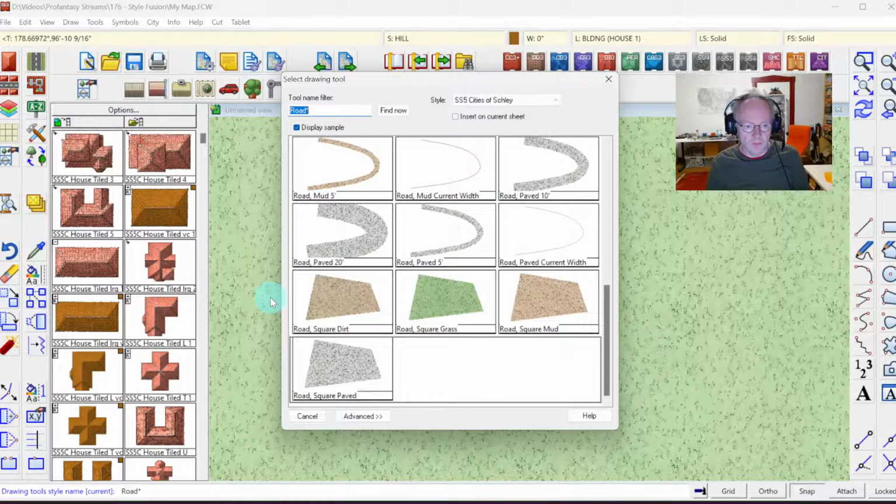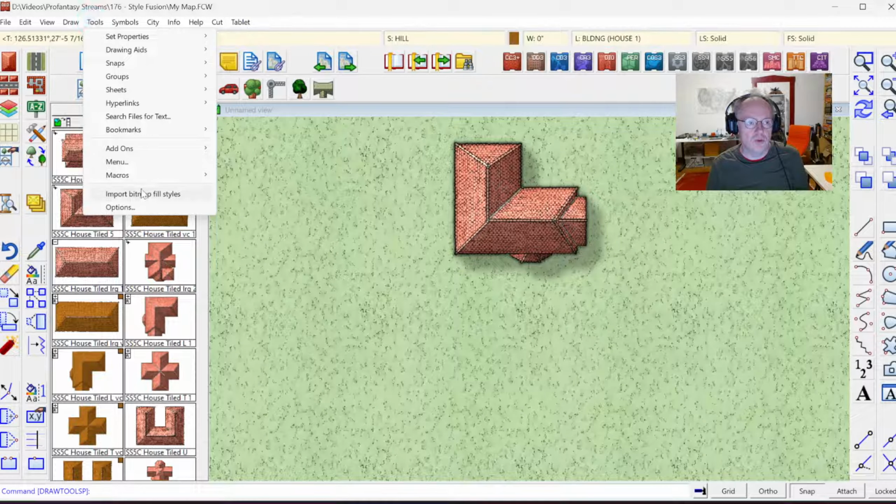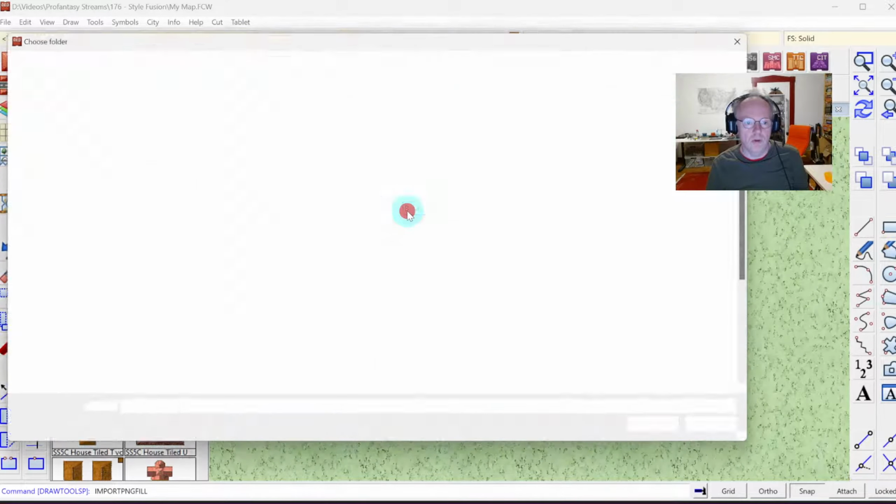So I'm going to look for that in Simulthat 3, and those would be bitmap fills, of course, and on a map that doesn't have the bitmap fills included, I do need to import those. There's a couple options. I could go to tools, import bitmap fill styles, go look for the folder.